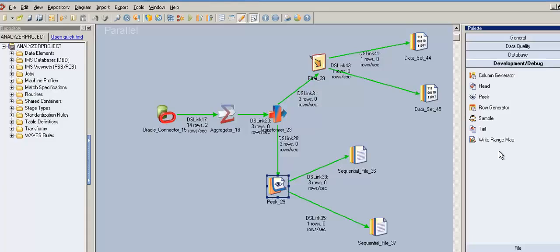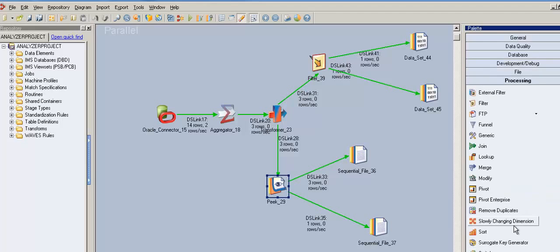So I'll do that. Probably I'm going to make a task video next, and then complete the row generator and range map, and then we'll jump on to the remaining processing stages like SCD or surrogate key generator, whatever is remaining.